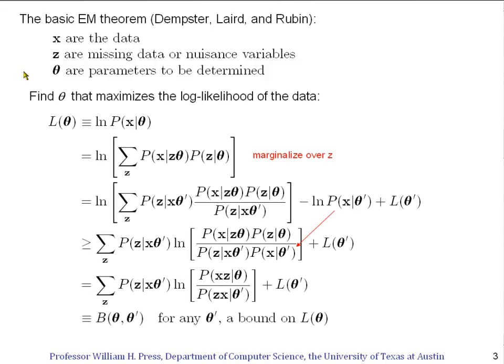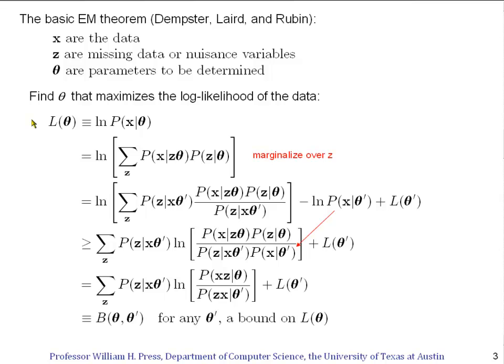Now what we want to do as always is find the values of the parameter theta that maximizes the log likelihood, that is to say the likelihood of the data. So this is one of these proofs that if you do it in the forward direction, the steps seem unmotivated. How did anybody ever know to do that manipulation? And it's only after you arrive at the end, and if you think about it a while, you'll see how somebody could have kind of worked from both ends and figured this out originally, as was done by Dempster, Laird, and Rubin.